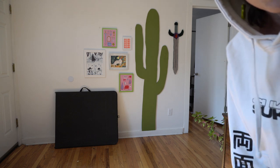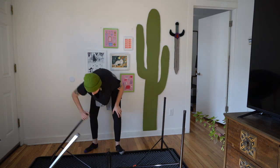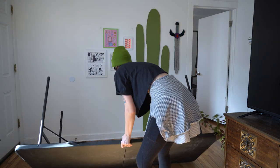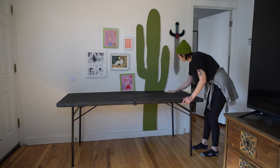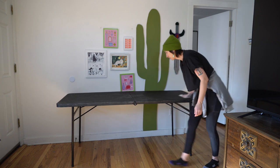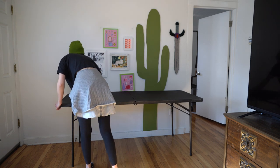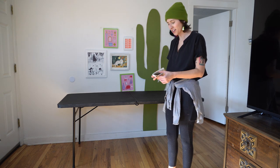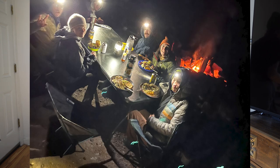I did it! It wasn't that bad. I grabbed the lighter of the two tables that I own, so now I'm gonna just set this up. This table was super dirty because my friends and I used this table for our Thanksgiving dinner when we were camping in the desert. So it's just full of dust. So I'm just cleaning it off so I don't get the tablecloths all dirty.